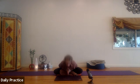Open and willing to accept whatever comes, but committed to stay in the breath no matter what, and allowing the breath to flow you up and into your edge, but never to pain. As together, we draw our hands into prayer pose, thumbs touch the heart, fingers extend toward one another as we lift our lids and greet with namaste, namaste, and welcome, welcome, welcome.